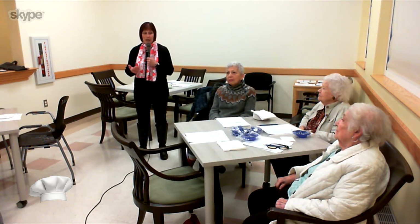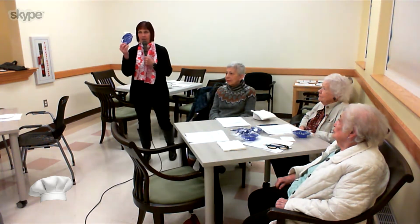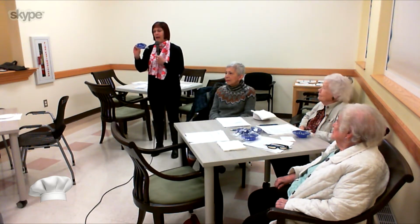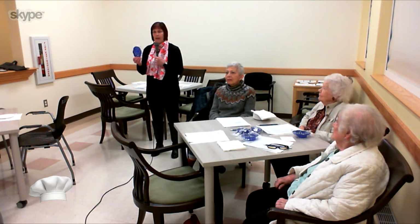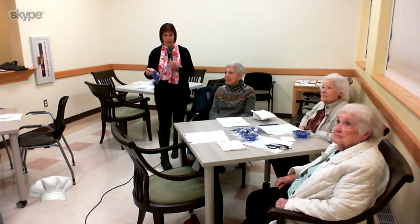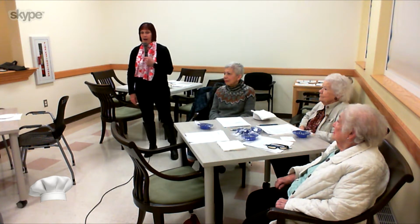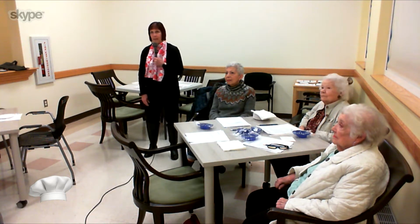If you get canned foods, you want to find canned foods with no added salt or packed in their own juice. If you can't do that, one strategy, and everybody here today is going to get one of these little gadgets, is called a can strainer. You can put this on a can of canned vegetables or beans or something that might be high in sodium, and you can drain that fluid off. By doing that, you'll get rid of about 40% of the amount of sodium in that product. So it's a great, simple way to reduce the amount of sodium in the foods that you eat. And then you can just add your own liquid to it. Your food will taste just as good. And if you can, buy your canned foods without added sodium. That's always going to be a great idea.